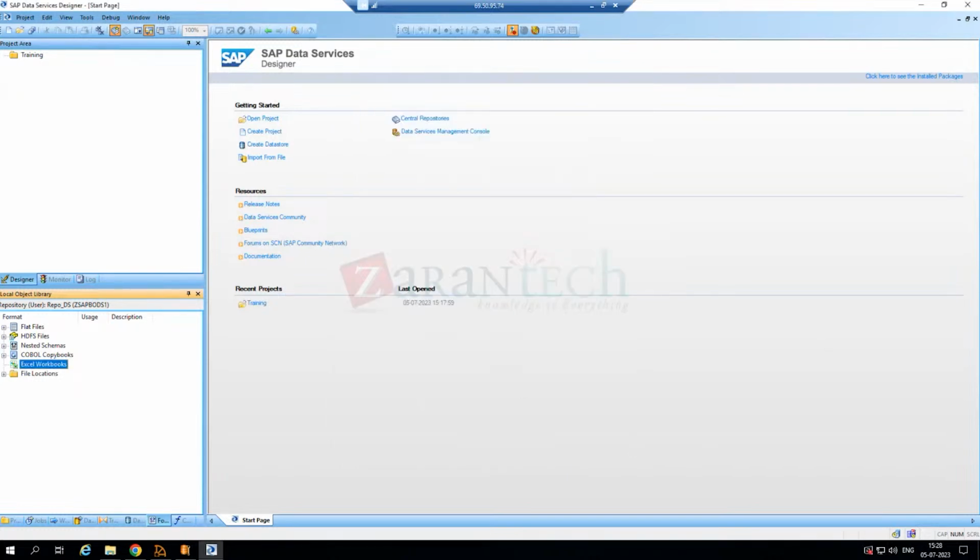Okay, let's cancel it. Whether you are moving data from one place to another or anything, you need to have a connection with it. Let's suppose you have a scenario where your data is moving from SQL Server to the SAP HANA system. You need a connection with the SQL Server as well as HANA.